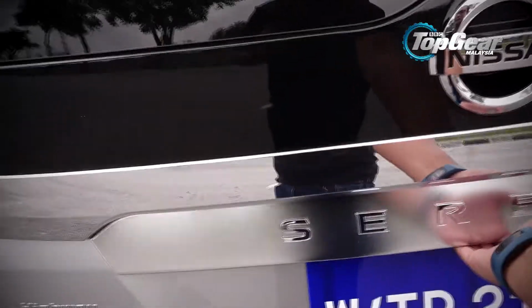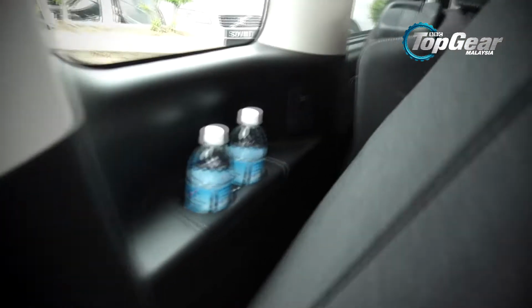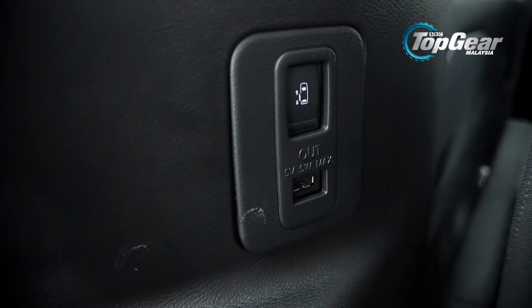And, don't mind the mess. And one over here. Focus, yes.